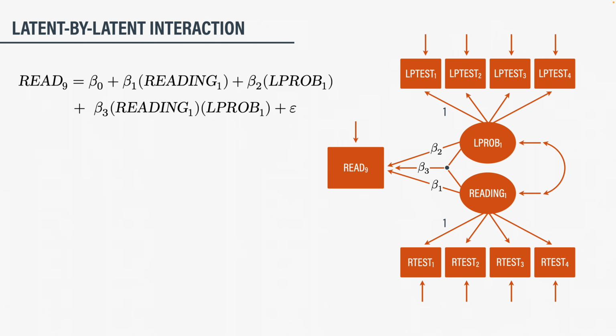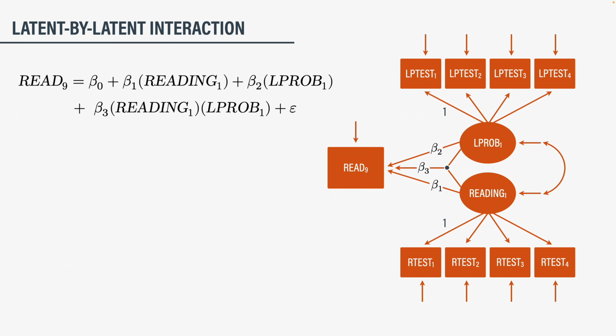As a final example, let's look at a model that has the interaction between two latent variables. Procedurally, latent variables are no different from any continuous variable. They just happen to have 100% missing data. So when we specify this model, it's going to look really similar to the manifest variable interaction that we started with. Now I'm using latent variables to represent both first grade predictors.